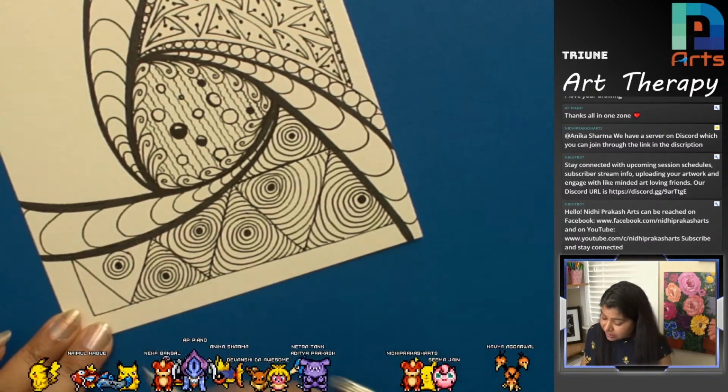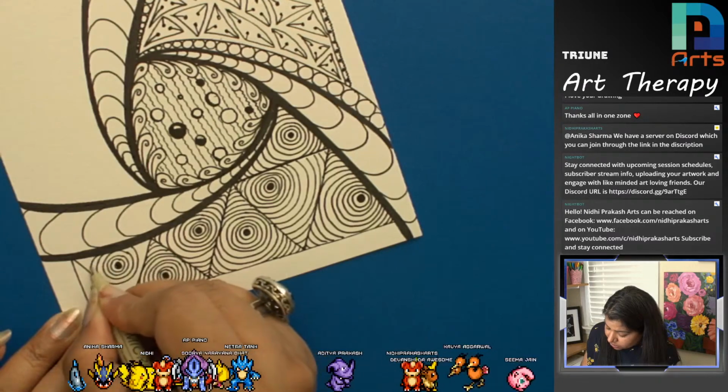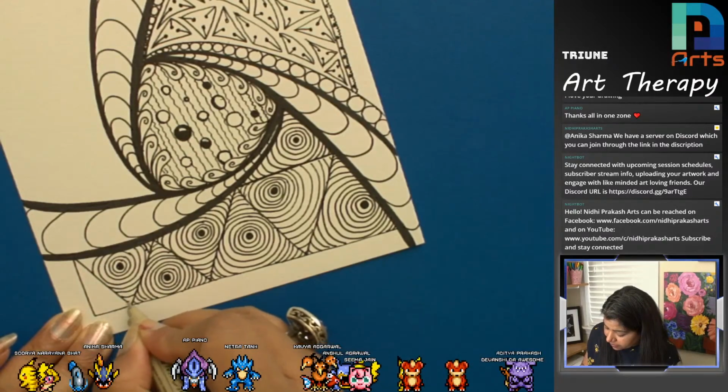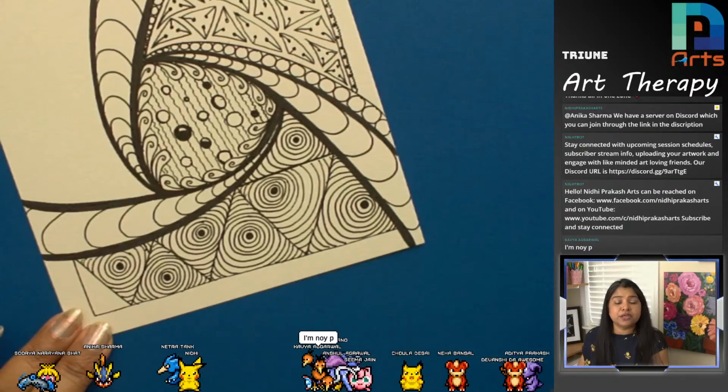Keep drawing circles, keep drawing circles. That is what the repeated pattern means, right? And they will look very pretty when you do the shading. That is the main important part.